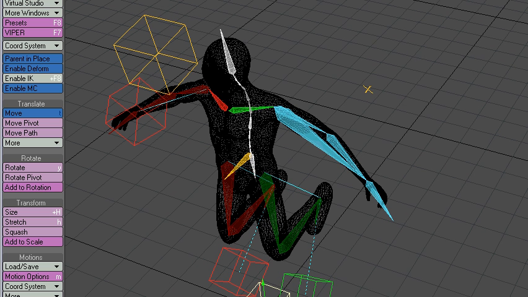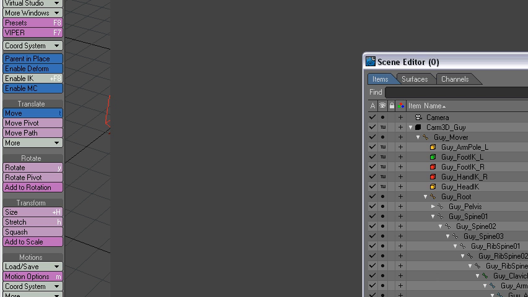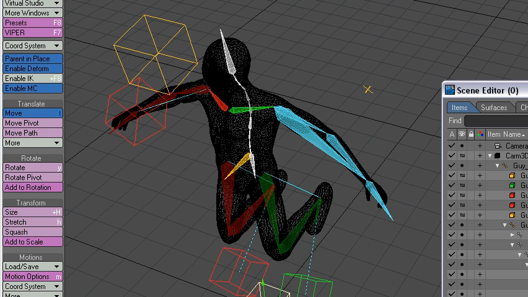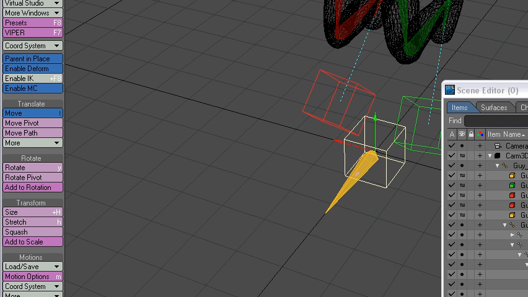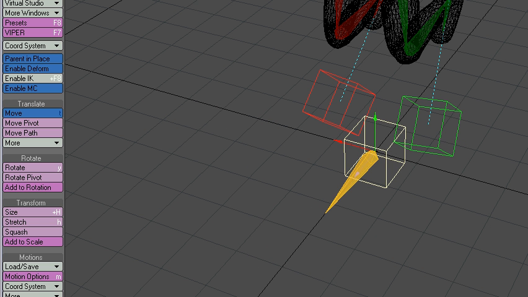I should have turned that back on. Of course I have parent in place on now, so gotta do all this over again.